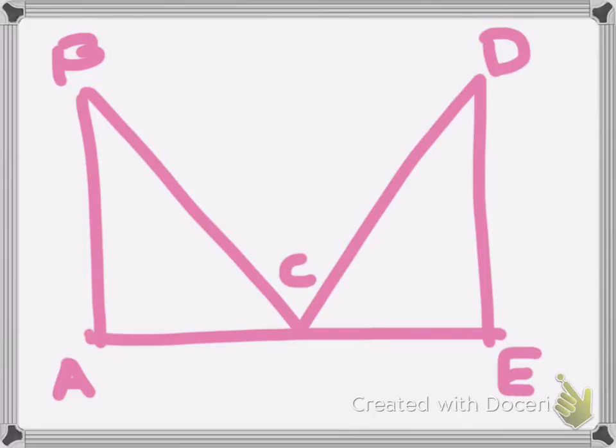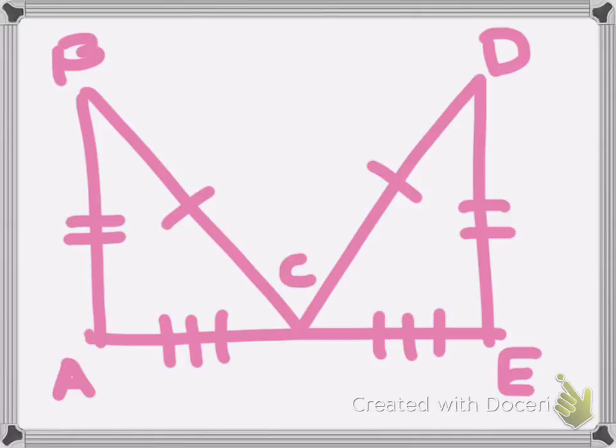And we know that BC is congruent to CD, and BA is congruent to DE, and that C is the midpoint of AE, so that actually makes AC congruent to CE. So if you can see there, all the sides are congruent to all the other sides of the triangle. So if I'm determining which theorem or postulate to use to show that they're congruent, I would need to use side, side, side.